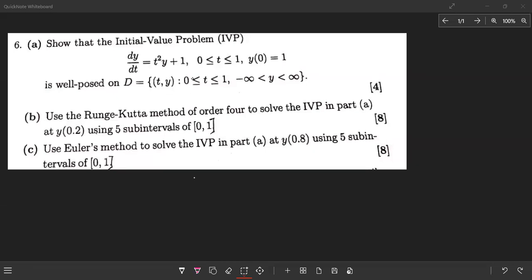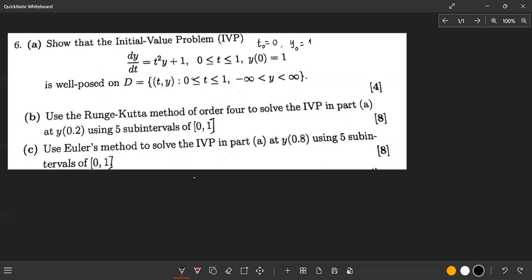So we have the interval for t. The t values range from 0 to 1, and the y values range from negative infinity to positive infinity. And we are also given the initial condition. So we are given the value of y at t is equal to 0. So this one can be noted as what? At t is equal to 0. This is called t naught, the initial value of t. The value at that point, t naught is equal to 0. The y value at that point is called y naught is equal to 1.